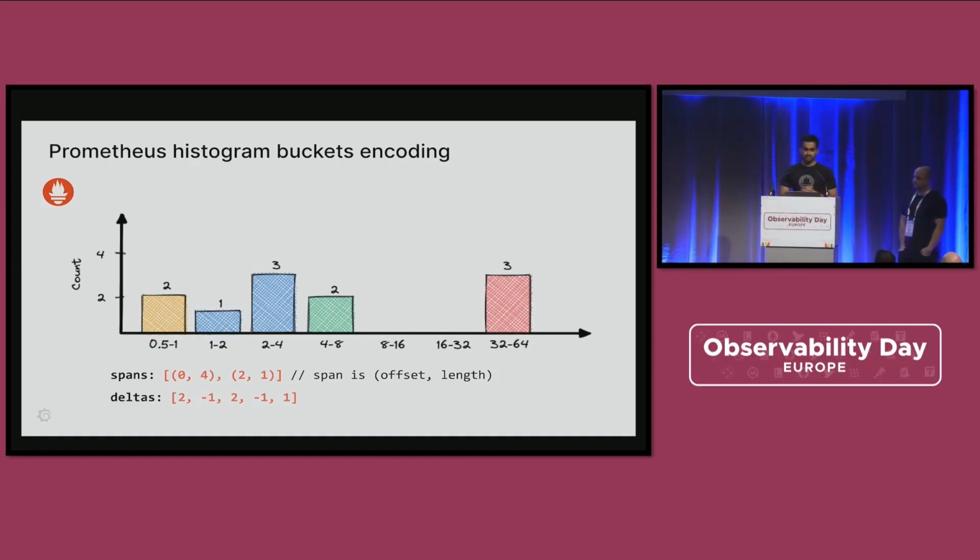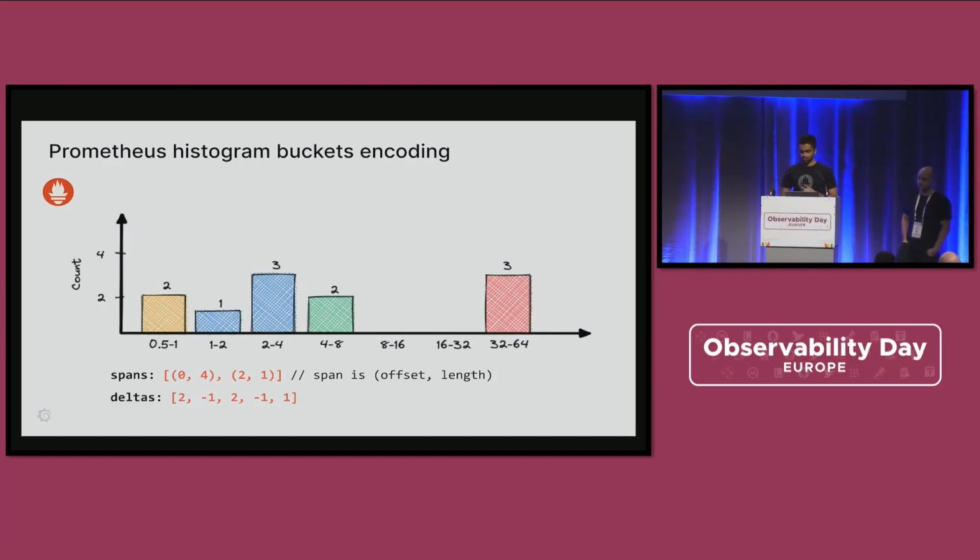And there is deltas. Delta stores the delta encoded values of the buckets that are filled. So because there are 5 buckets filled here, there are only 5 numbers in the deltas. And the delta is taken with the previous bucket. So let's say you had 10 empty buckets between the 4th and the 5th bucket, in which case the deltas won't change, only the spans, which encodes the layout changes. For example, it would be 0, 4 and 10, 1, saying that there are 10 empty buckets between the first 4 and the last bucket. So this is how it is stored in Prometheus.